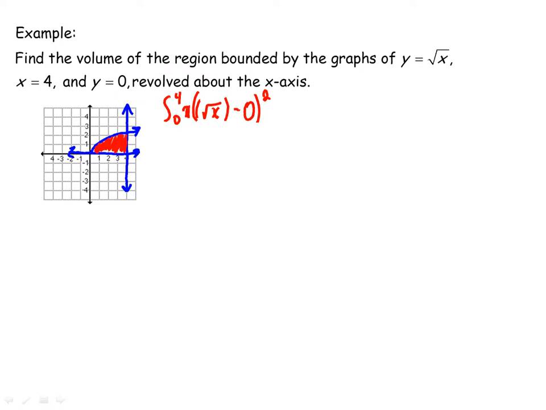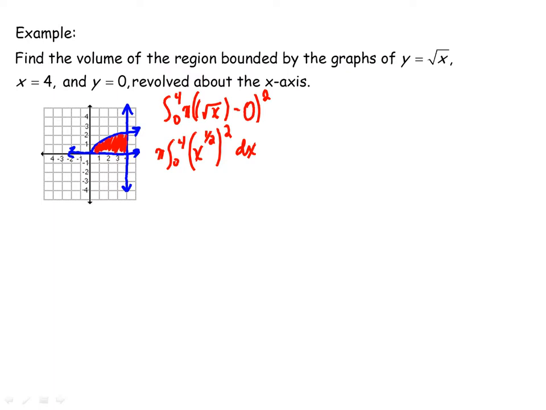So, from this point forward, this is what I'm going to do. I'm going to bring my pi out front. I don't have to worry about the 0, thank goodness. And I'm going to change my square root to what? And this is the proper way we're going to write. So we can bring our pi out front because it's just a constant, 3.14, and so we're not even going to integrate that. And then we have our radius.